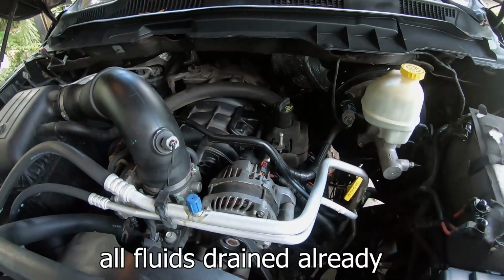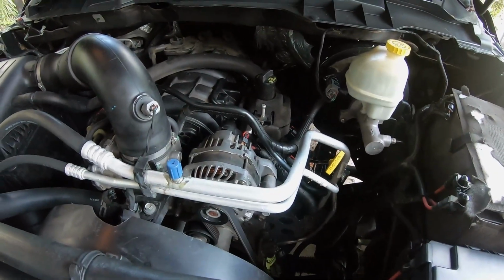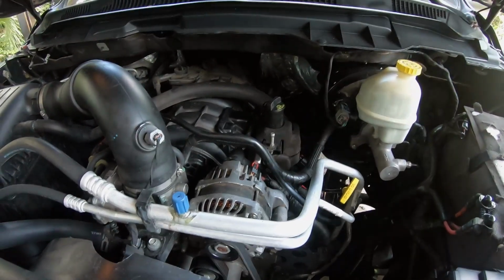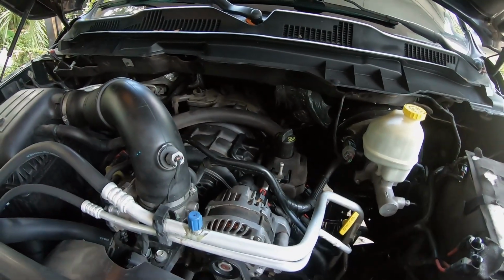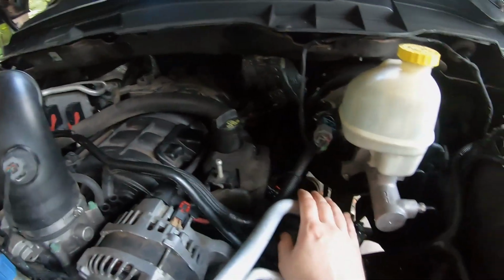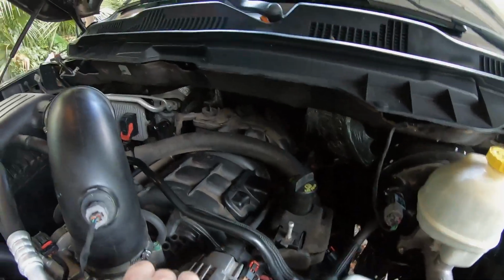Today we're going to be working on a 2014 Ram 1500 with the 5.7 Hemi. It's got the famous cam and lifter failure. The lifter and the camshaft are worn out. Cylinder 5 on this is having a misfire. I swapped the plugs, coils, all that, and nothing. Put a brand new coil in, didn't do anything. Swapped injectors back and forth, and nothing.